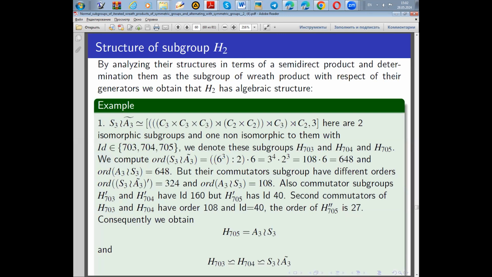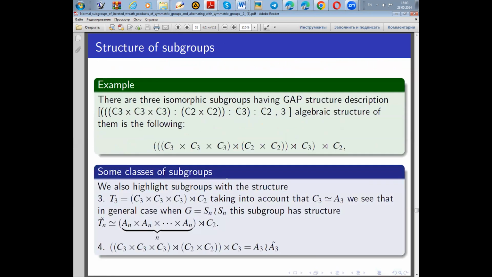It's the technique of differentiation of H2. We use the order of the commutant because the order and structure are similar but the construction of the semi-direct product is different. The first of them appears as a wreath product, sub-wreath product S3 and A3 tilde, and the second is A3 wreath product S3. There are two normal subgroups having the same orders but different structures and different commutators and ideal commutators. So we separated and identified them; you see their structure, more detail of the commutators.